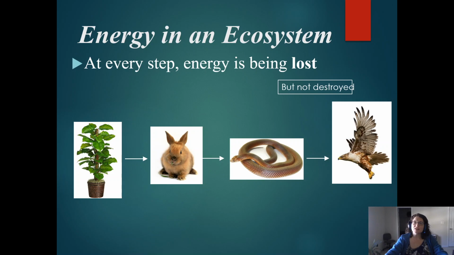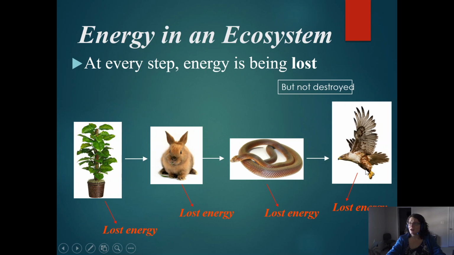Think of it this way: when you turn on a light, even one of those low energy lights, it gets warm. Because you're converting electric energy into light energy, any conversion of energy loses a little bit of energy. You're probably learning this in other science classes, or you've learned this before in basic physical science. Okay, so there's lost energy as this plant converts, and then when the rabbit eats it, the actual eating and converting into rabbit itself means there's lost energy. And lost energy when the rabbit is converted into snake, and lost energy when the snake is converted into the hawk.